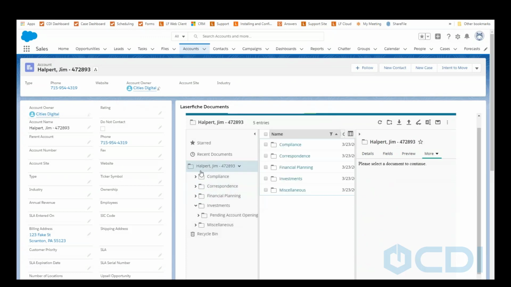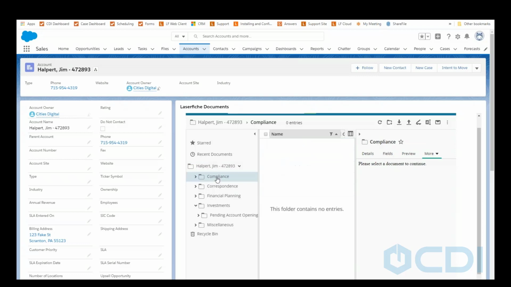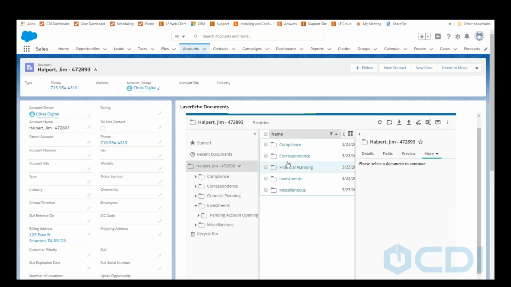But yeah, what it did is it automatically created this folder, named it with Halpert, Jim, last name, first name, and then with the account number at the end, added some subfolders, and then even added a couple documents with automatically filling out the client information on those documents to get you started. And if we look here, we may also be able to see the fields that it did take some information and assign it to that client folder as well.